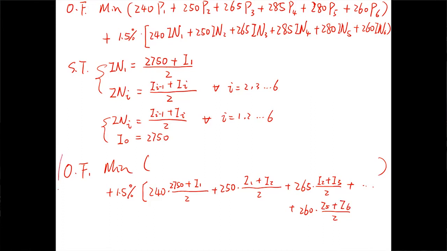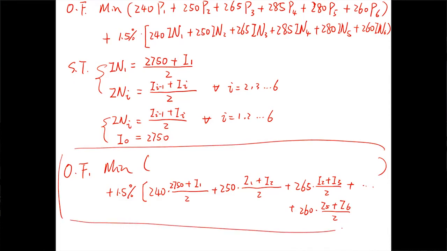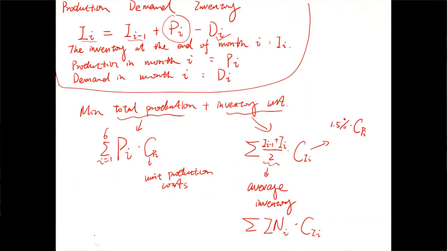So this part is exactly the same as what I wrote for this entire part. So it just depends on where you want to save some space. Say if you want your objective function to be not that long, then you use a variable to represent the average inventory and just define it using the variables you define. Otherwise you just write the entire objective function in this way. Clear? Then besides those constraints, if we use this way, first we need to define the average inventory as a relation of the ending inventory and the beginning inventory of that month. Then continue. Let me just wipe those.